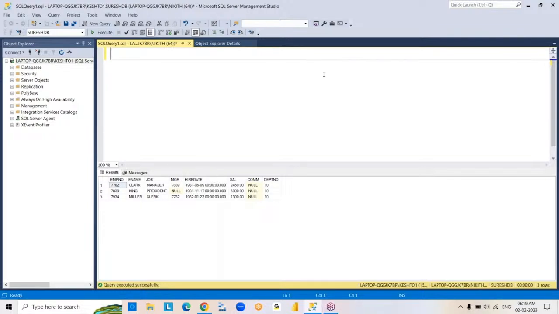If I want to retrieve data from all columns of the table, then I have to use the star operator. But here the important thing is I'm not going to do it like that.